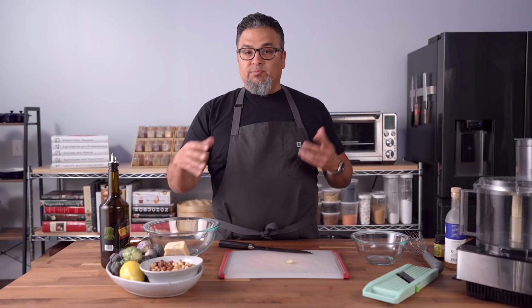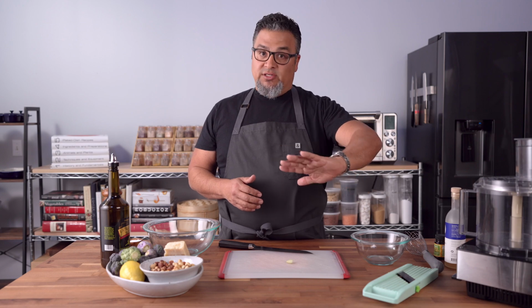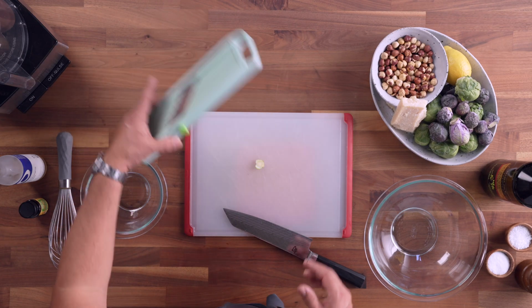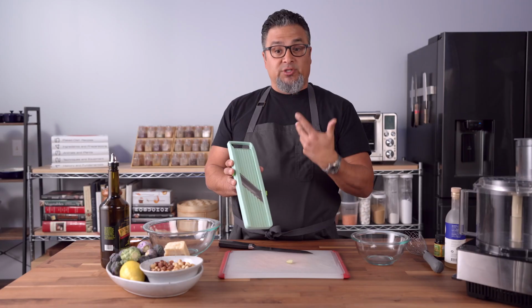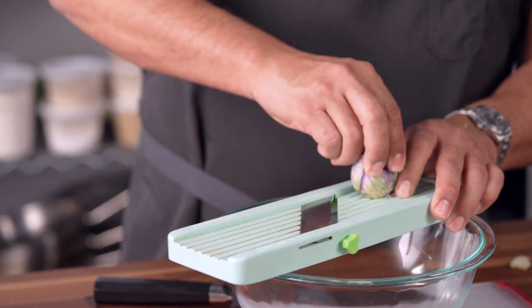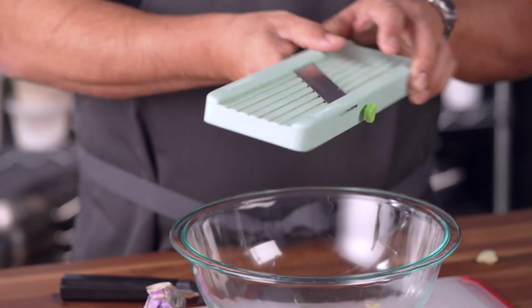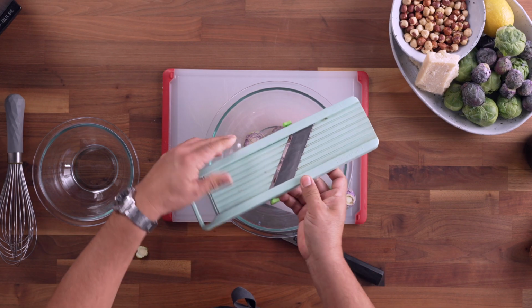Now, as far as prep, you can use a Cuisinart. One of the things about the Cuisinart, great tool, makes it super fast, but you gotta make sure you have the right blade. Or we can go low tech, $10 mandolin, and nice thin slices, which is what I want. All we're looking for is just a simple slice. So very thin, but I want it even thinner. This is why I like the low tech mandolin.